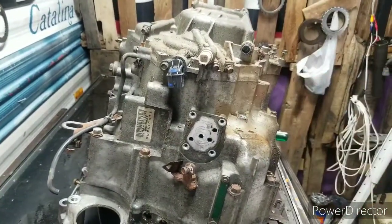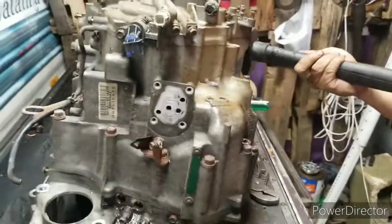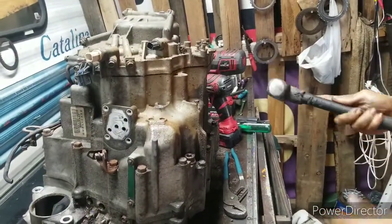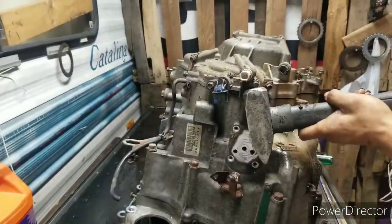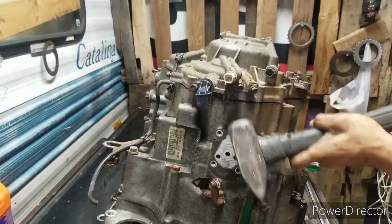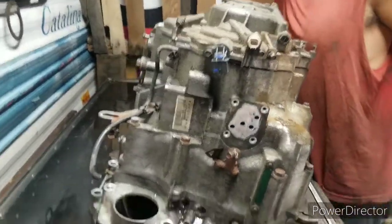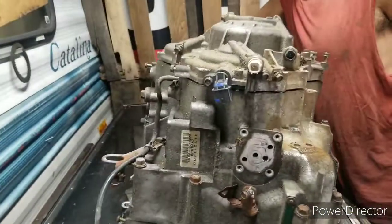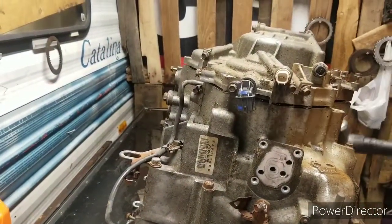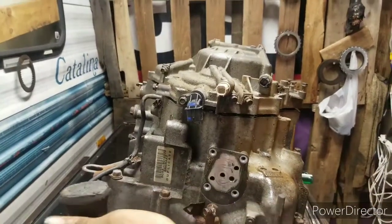Alright. Take a hammer and tap it right here on this edge. Very easy. Tap it right here. We're going to tap this edge. Tap it on that edge again. Alright, it's loose.